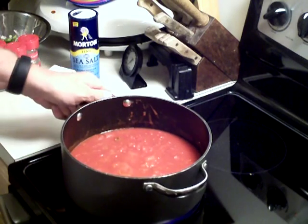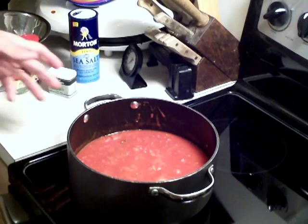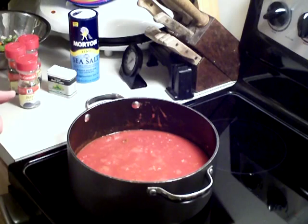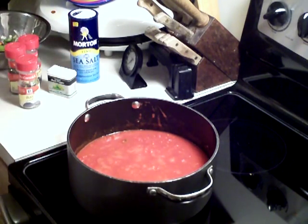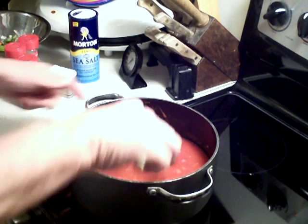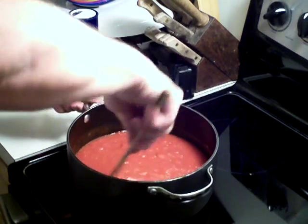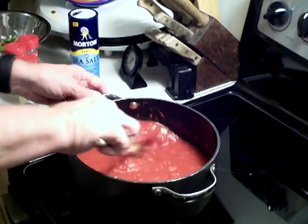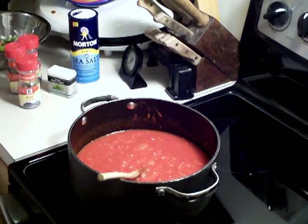What I'm going to do is go ahead and set this to high. I want it to reach a boil. When it reaches a boil, I'm going to start adding some of the seasonings to it, and then we're going to let it slowly simmer. Starting to reach a boil right now. And this stuff, like I say, is excellent for pizza sauce.